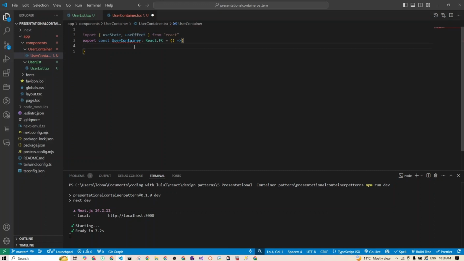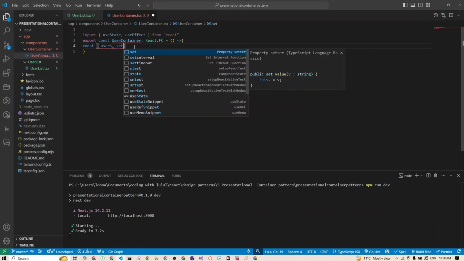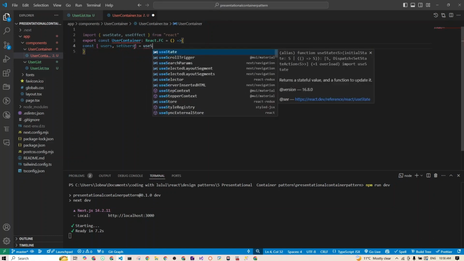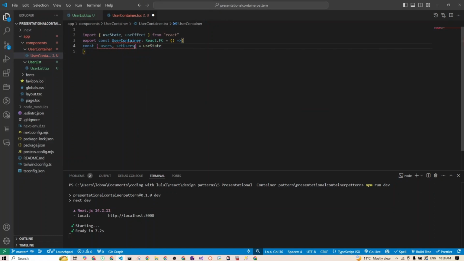Now we come here and say const users, set users, use state, and the use state will be storing a list of users. Because we're using TypeScript, we have to tell what type of data we are storing.